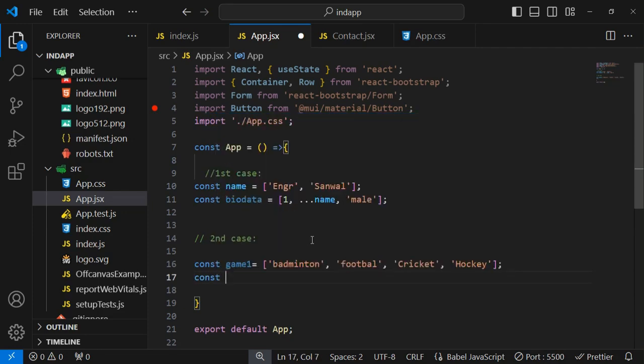So here I have to write const game2 is equal to, and what can I write?